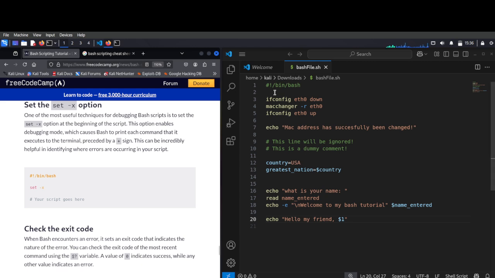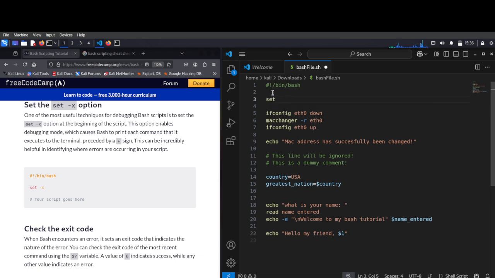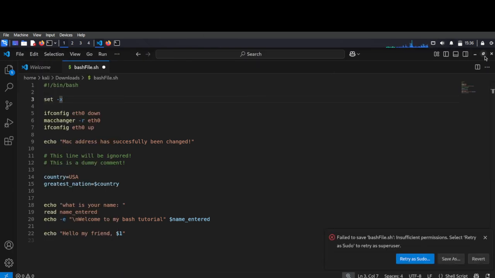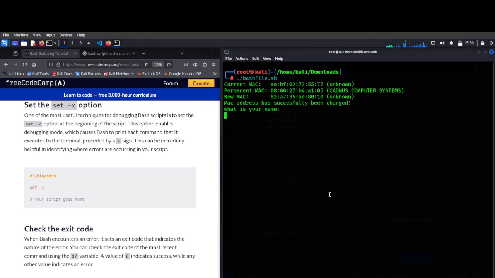All right, let's do that real quick. Let's see. So I guess it has to go in the beginning of it. So set, and then the x flag. Expand this bad boy real quick. Save it. Let's run it on our command line. Let's clear this up. What is his name? Franco. I mean, it didn't do anything. I'm assuming if maybe there was an error, it would show it. But everything that I put in the file ran successfully, and it was put in correctly. I used the correct syntax, so I'm assuming there is no issue there.